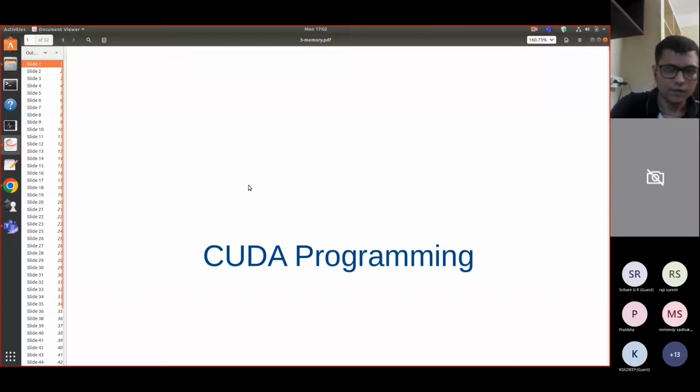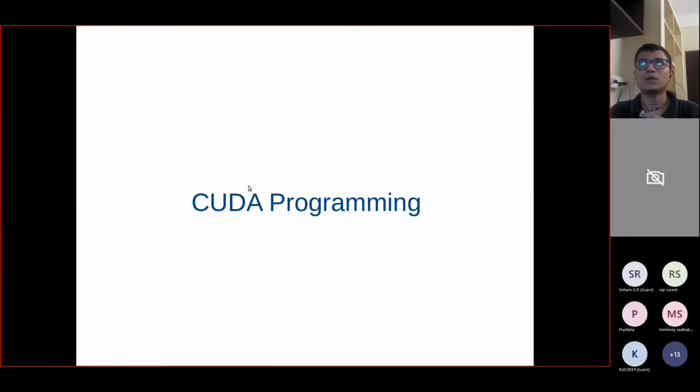That's okay. So in the previous lecture, we delved deeper into the thread divergence issue, and we saw multiple programs which were having this thread divergence issue, and we saw the number of steps that were taken to execute those programs. Then we also looked step by step into how to remove the divergence from them, or at least reduce it. Towards the end of that lecture, we also started a new topic, which was memory, and we saw how the memory is organized on the GPU.